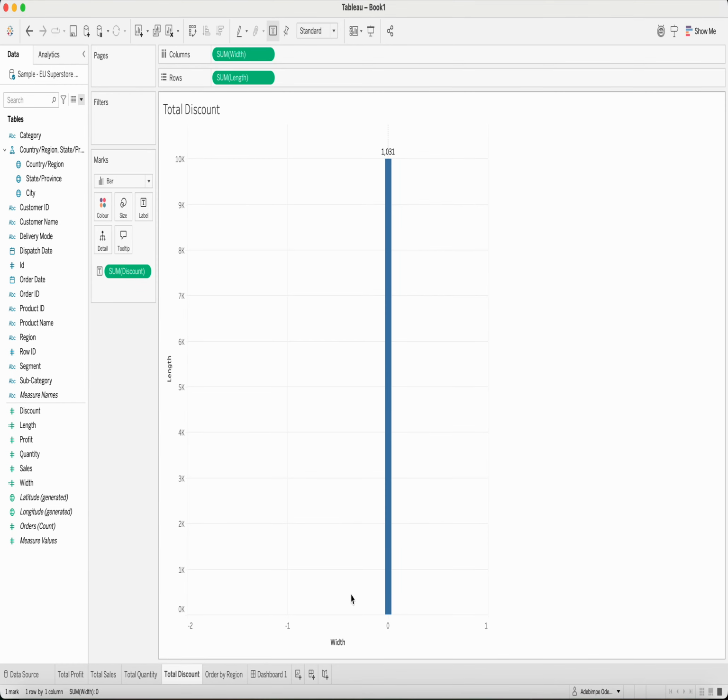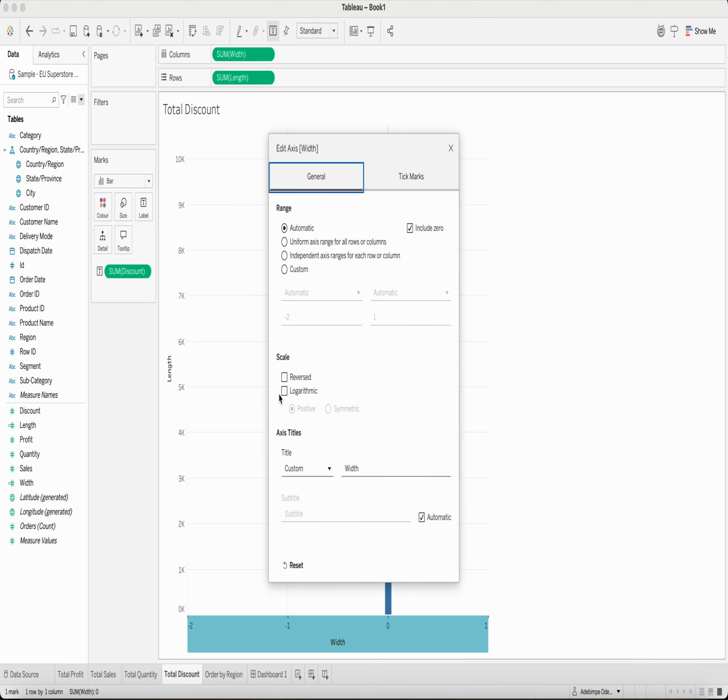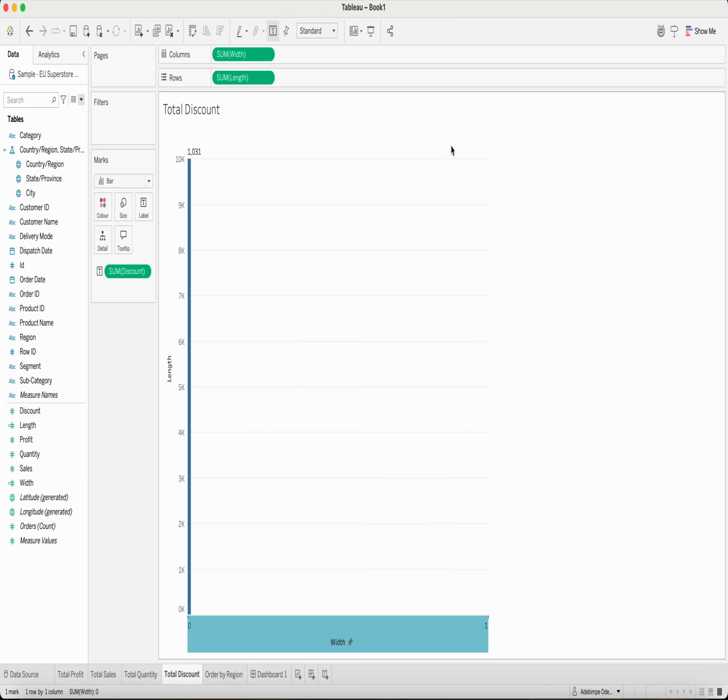So I do not want it to be in the center. I want it to be at the edge. If it's going to be center, you'll be fine with this one. But I will now come in here and edit the axis. So once I edit the axis, I'm going to come to custom and I'm going to fix the starting point to 0. I do not want it to be in the middle, and I want it to be from 0. And I'm sure that my value is 0. It has brought it to the edge, and there you have it.